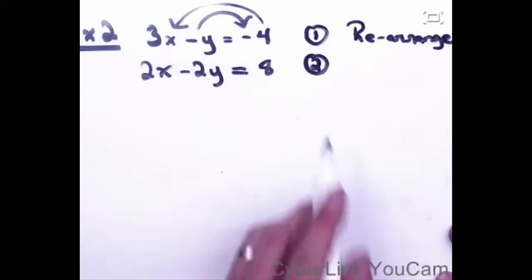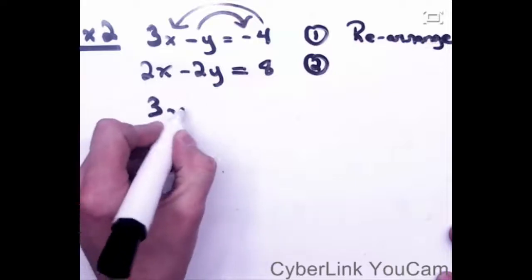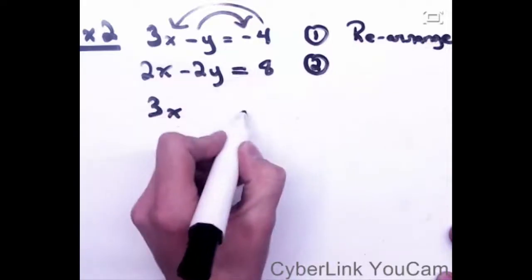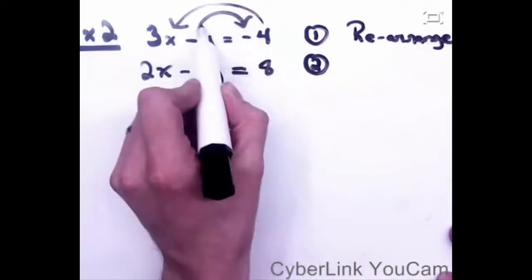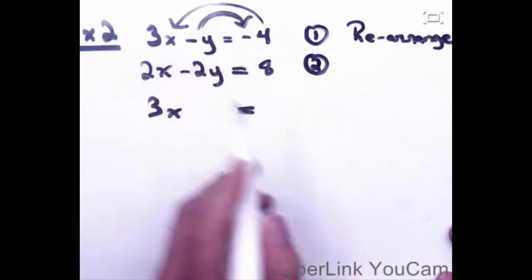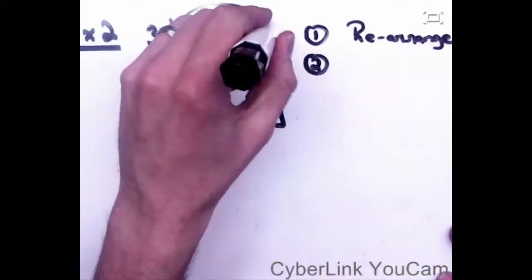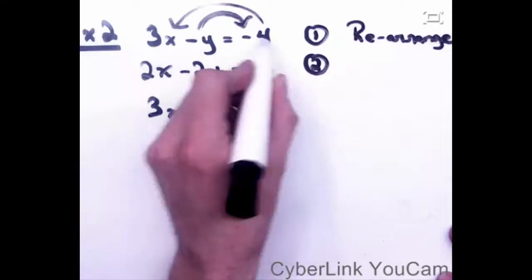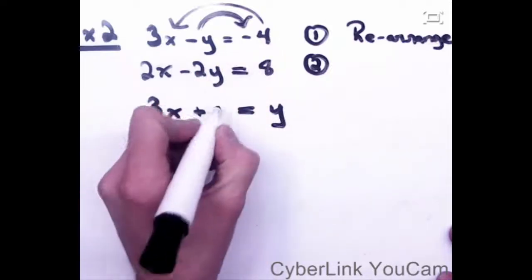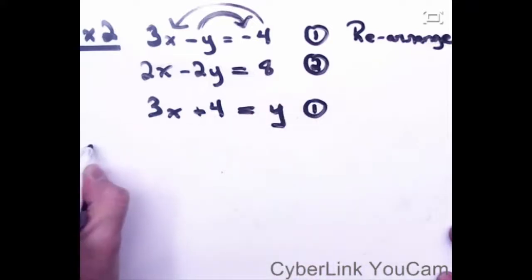Okay, so let's update number 1 down here. 3x hasn't moved. Okay, we'll keep the equal sign. Now remember, we sent minus y over, so this bit here, and that means on this side it's just y now. And then we sent negative 4 over to this side. Okay, so it's 3x, negative 4 becomes a positive 4. All right, so we've got a new number 1. We'll go to our step of subbing.